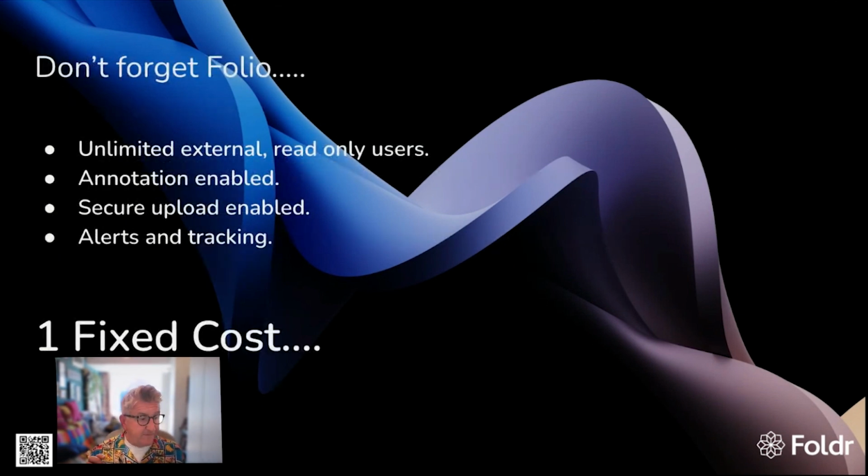I also want to throw out here the folio piece. If you haven't seen or heard of folio, talk to those account managers. I think we've talked about it publicly. I'm not strictly sure, but if you've seen external sharing in Foldr, you will know that it is unique and enormously powerful and very, very valuable. But you need to have a specific URL. It was a sharing thing for specific pieces to specific users. Folio was added a good few months ago now. I think it's been on our price books for 2 goes round at this point. But what it does in this world is means that external users, so users that don't have a license, can access as read-only users, although they can use annotation and they can use uploads, and they can have alerts.